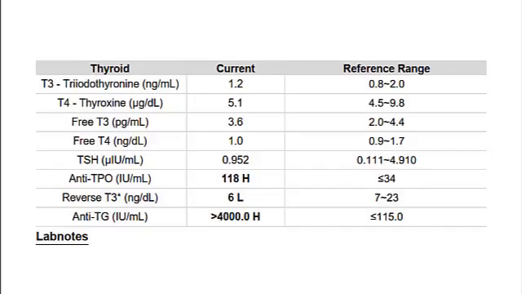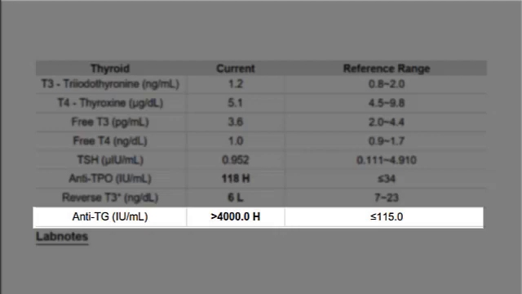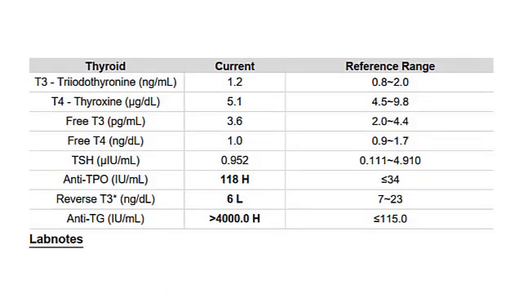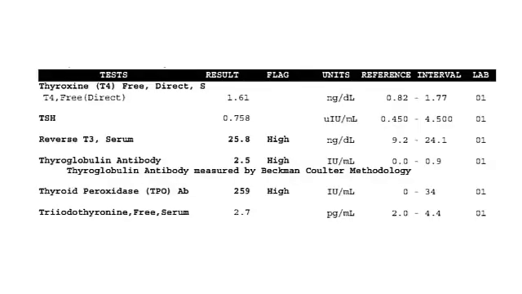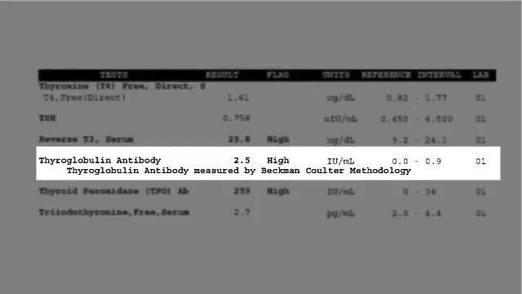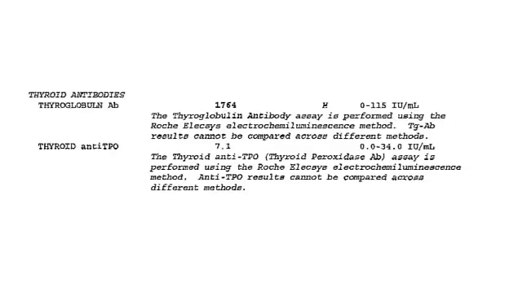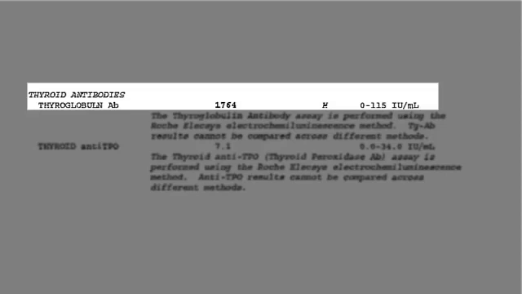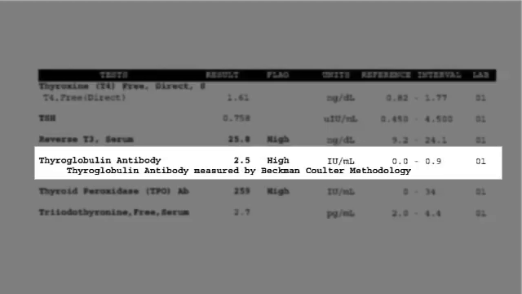The same goes with this next report: the range is again less than 115, and the antithyroglobulin level here is greater than 4000 — so again, regardless of the lab used, this person has elevated antithyroglobulin antibodies. You can see how confusing it might be if a person went to different labs. If someone started at LabCorp with a result of 2.5 and then went to a different lab showing 1764, they might think their antibodies skyrocketed — or vice versa. You simply can't make that conversion or compare results across different labs.